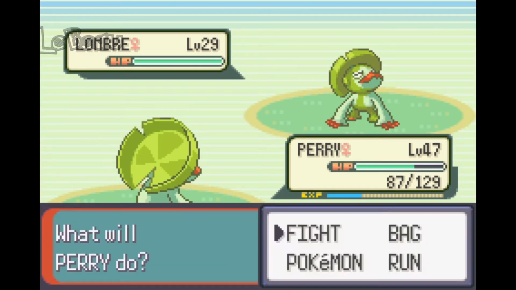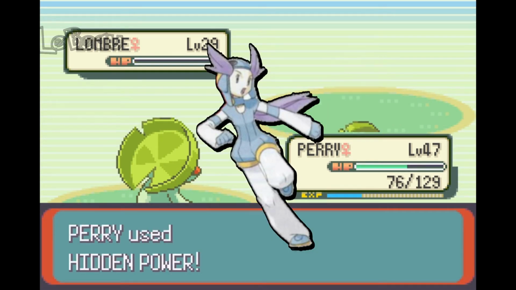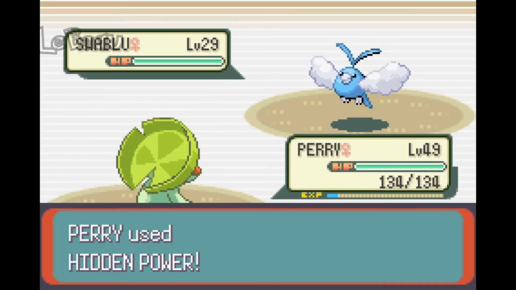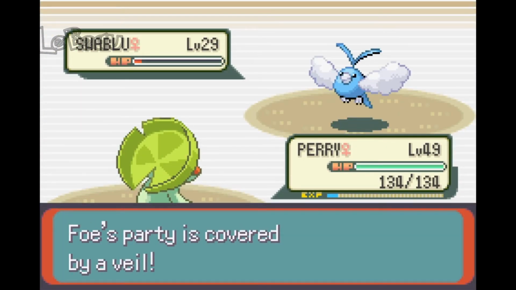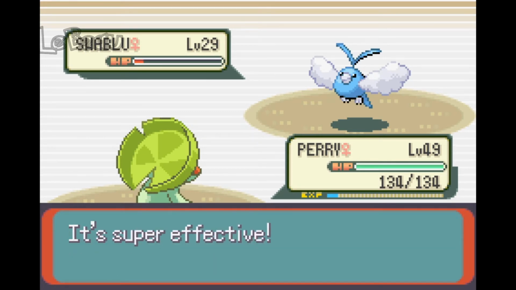This is a lot easier than the next gym leader, Winona. Winona. I really don't know how to pronounce it. Gym time. Cotton Bird's up first, and we used Hidden Power, but he hung on with a sliver. Winona used a Hyper Potion and Safeguard, but 2 more Hidden Powers did the job.